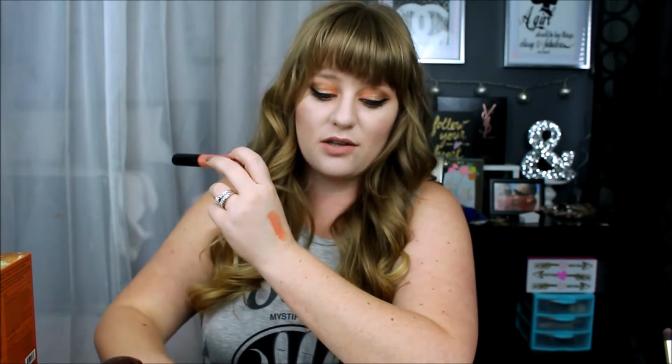Again, that is in Trailblazer, and this retails for $18 itself. Again, it is full size, so that is definitely a great value to this kit if you are a person who enjoys these lip glosses. I have quite a few of these that have come either in these kits or I think at Ulta it was like the free birthday gift was a Marvelous Moxie lip gloss and stuff like that. So I have a couple of them, and it's just not something that I reach for. It's just a personal thing.